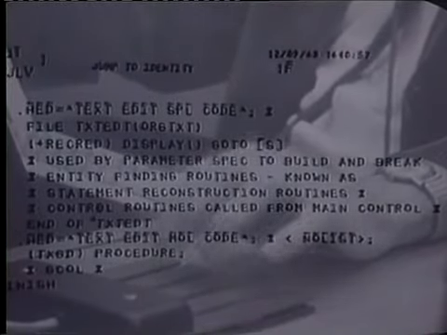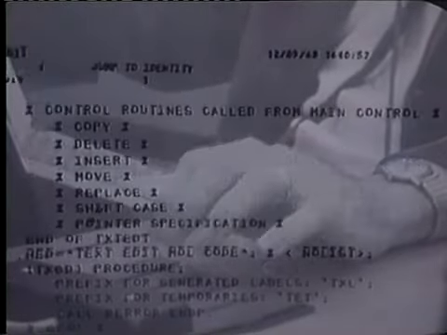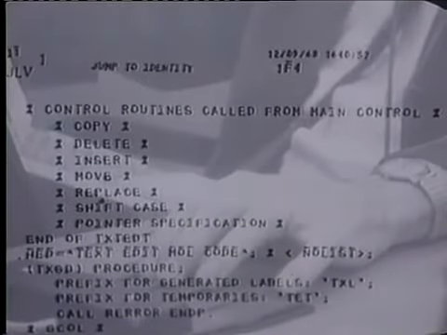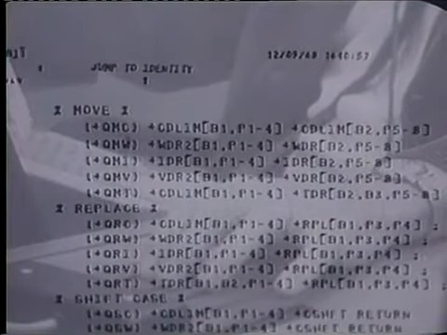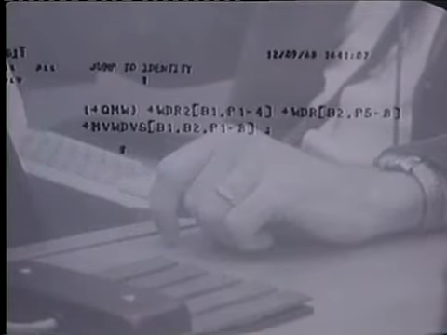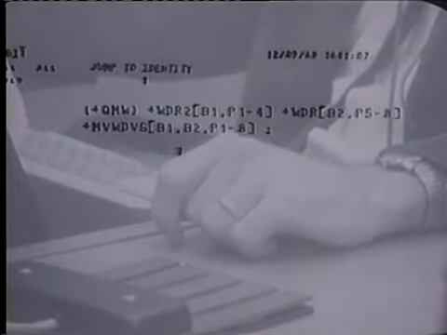I'm trying to find QMW. That's right. It's down here someplace. There we go. Oh yeah, it's the two kinds of code.